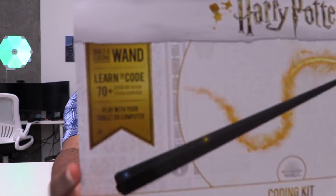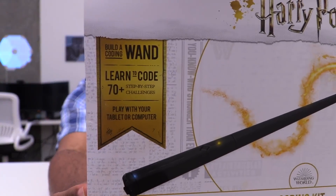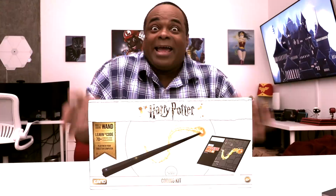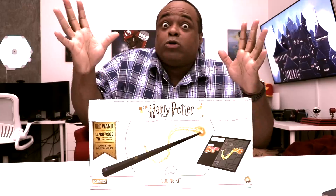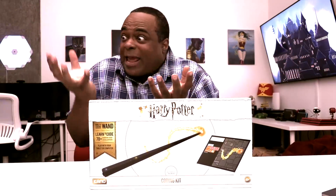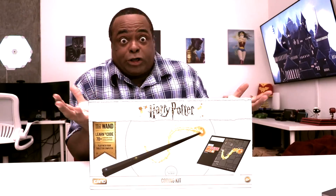70-plus step-by-step challenges. I think this is going to be fun. One of the cool things you're doing — the coding — you're flicking and swishing with the wand, and that's how you're coding as you go. I look like a conductor here. This wand works on Android, iOS, Mac, and Windows. It lets you make serpents levitate, toads transfigure, fires flow, feathers float, goblets duplicate, every flavor of beans enlarge, and more.